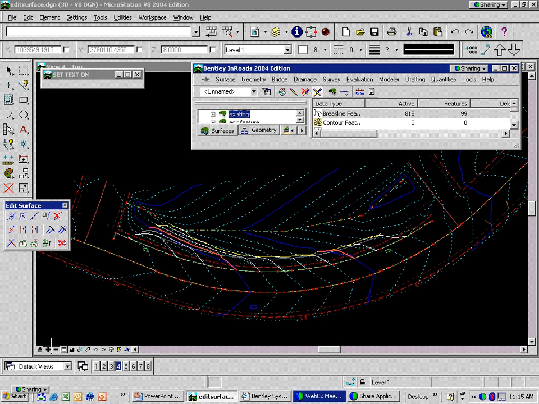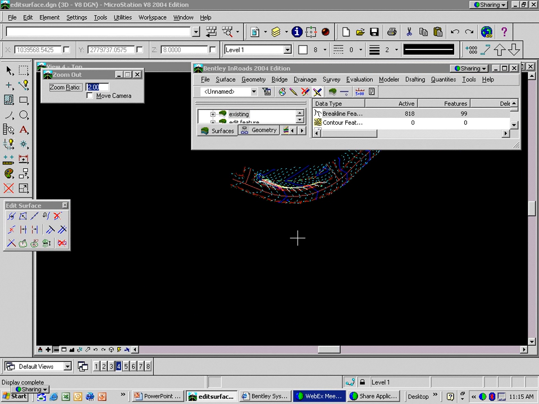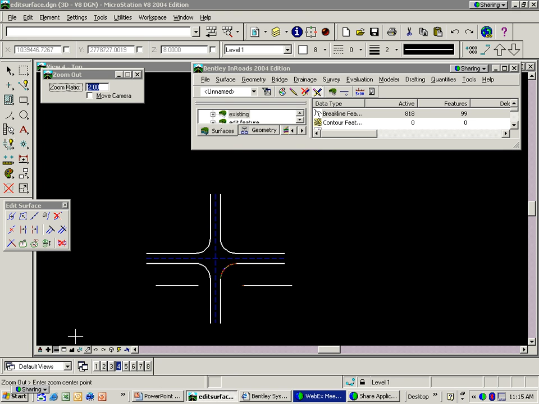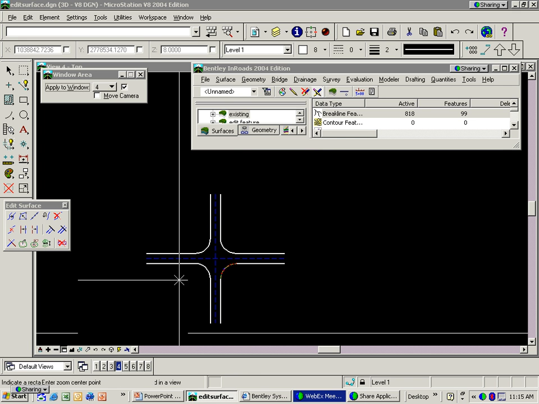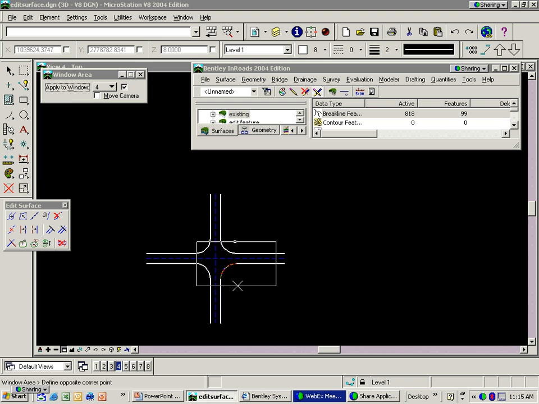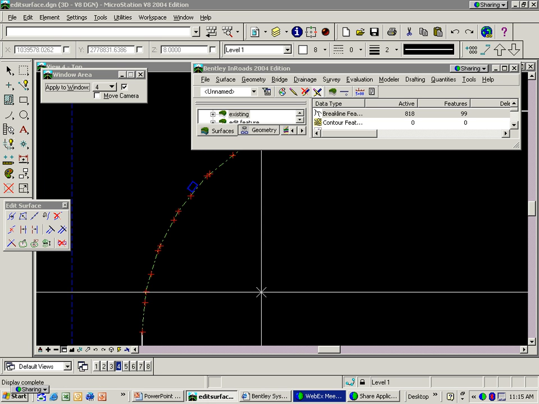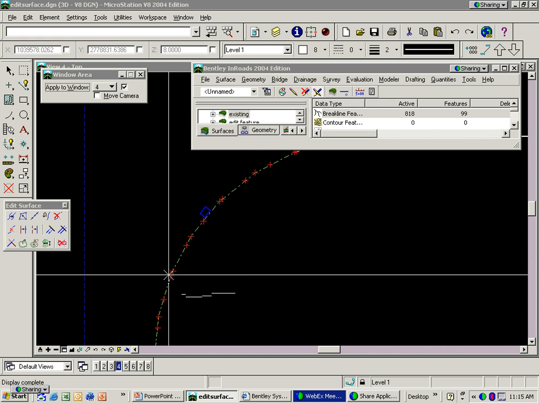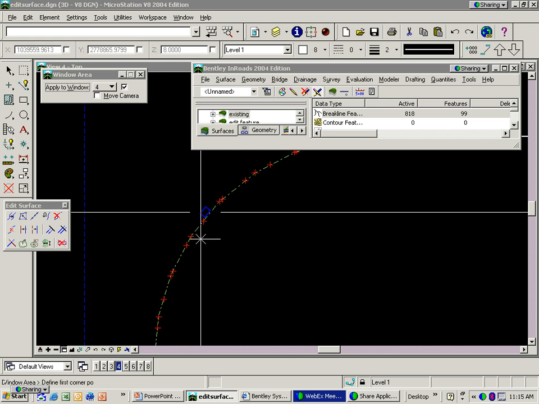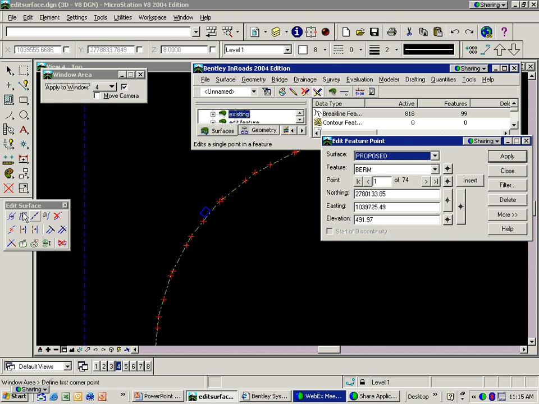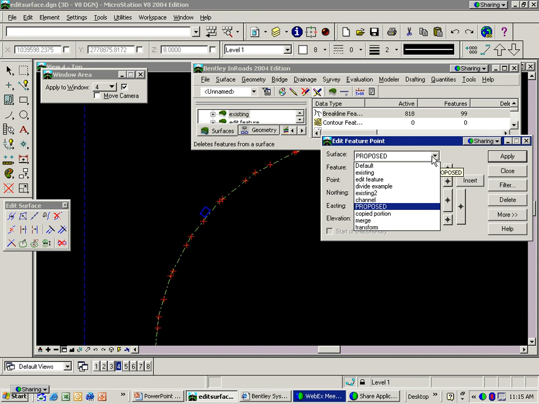And I do have an example. I'm going to let WebEx catch up here. I have a simple intersection here, small schematic. And I have a feature going along this line with an inlet. We're going to open up the Edit Feature Point, and this is in a different surface than what we created before.